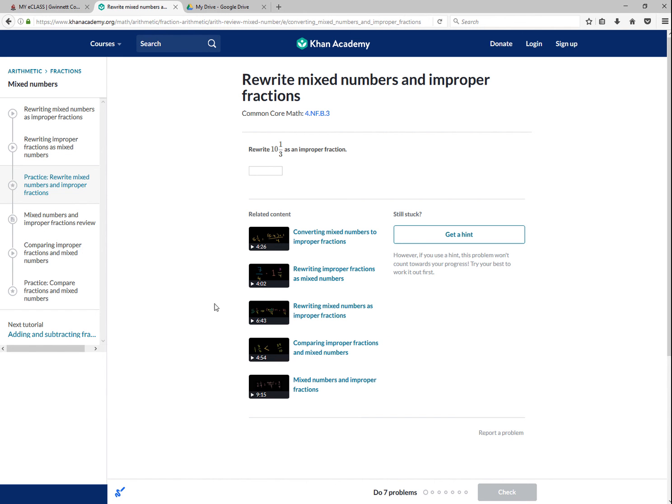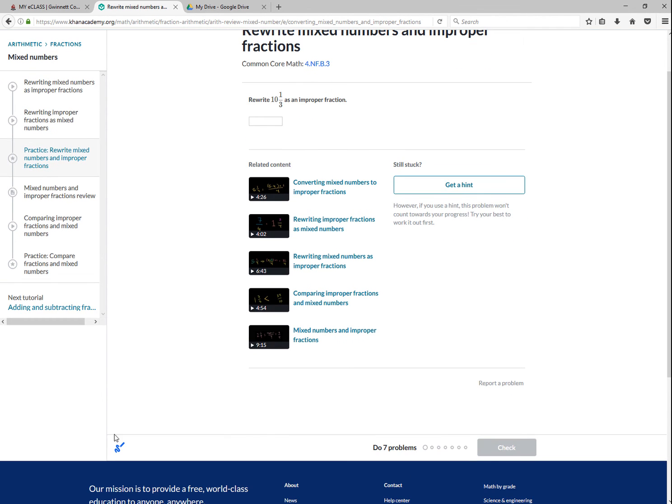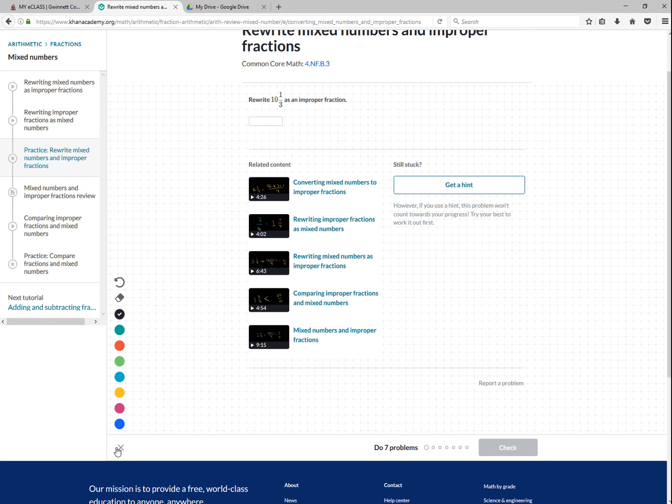Okay, so here let's work this one out then. When I write this as an improper fraction, which number do I want to keep? Every mixed number can be written as an improper fraction and vice versa. What number do I keep? The denominator, yeah. So I know this is gonna end up being something over 3. I don't know what's gonna go on top, but I do know the number on top is gonna be bigger than the number on the bottom. How do I figure out what that is?